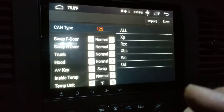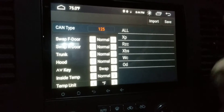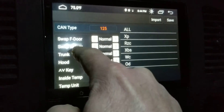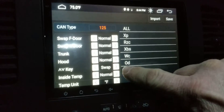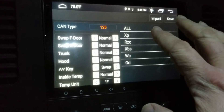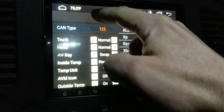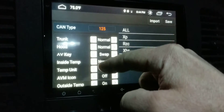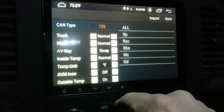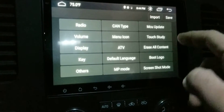One thing I was able to do is get my forward track and reverse track buttons switched. Just like your doors — if you find that your doors are opening wrong, you can swap them, same for the rear doors. Your trunk and hood with the up/down key — swap it right there. That's how I got my keys changed for next track. I also have the temperature showing right there at 75 degrees, and there's an on/off toggle — if you turn it off and go out it'll shut it off, but I like having it on since I look at the radio more than my dash.